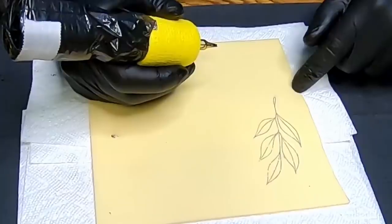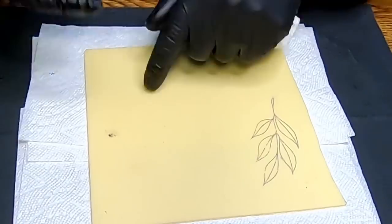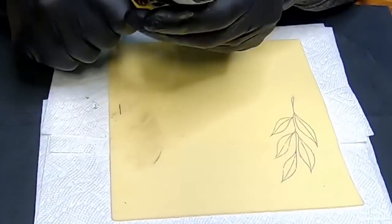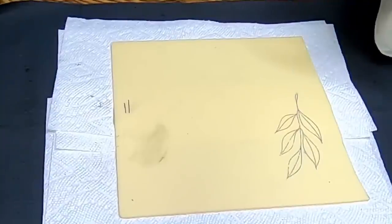That brings us to our next piece — the stuff we use regularly. You get five sheets of this for around thirty-five dollars, quite a bit bigger. Is it great? I don't know. I know it's better than that last piece — no thank you. So I'm just gonna run a couple lines, get comfortable again, and then jump in and actually tattoo this little piece.